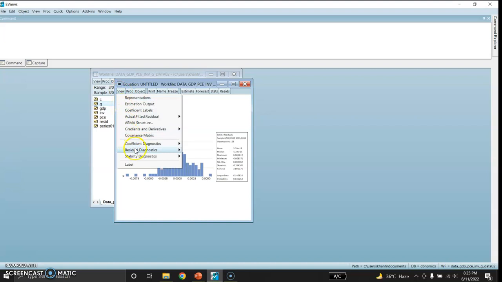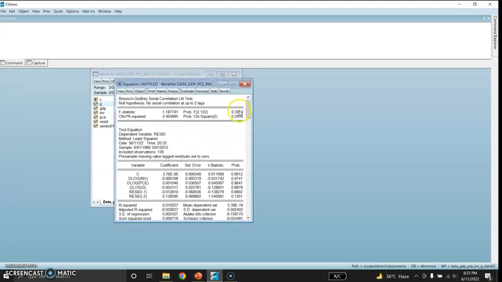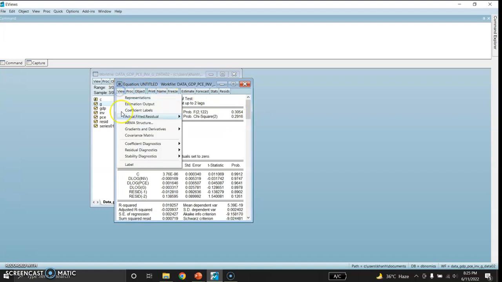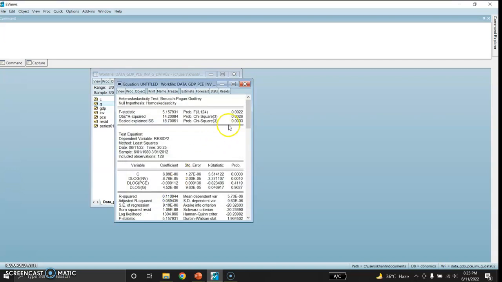The second diagnostic test is serial correlation. This model doesn't have serial correlation. Similarly, I check heteroskedasticity with the Breusch-Pagan-Godfrey test, and there is a problem of heteroskedasticity here.